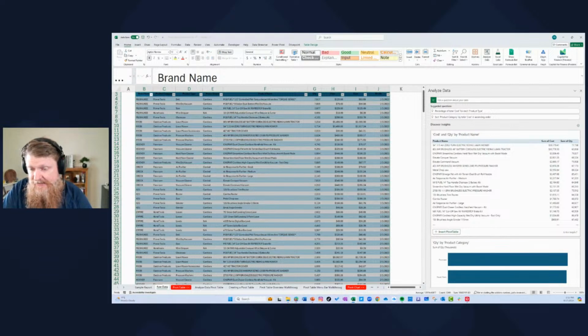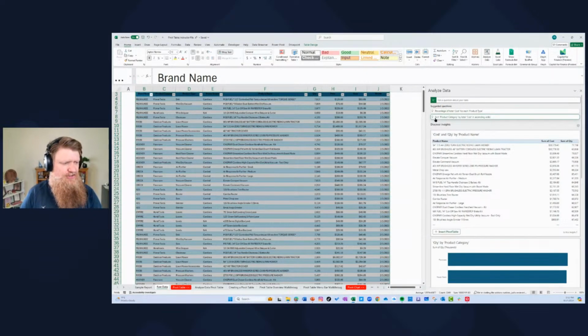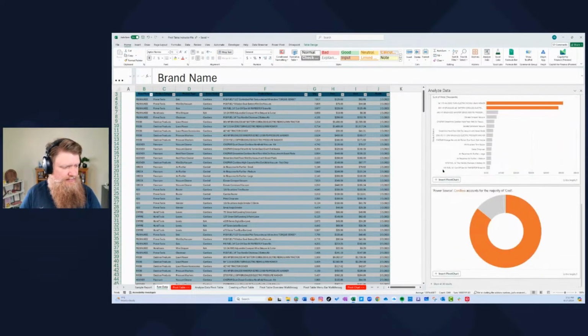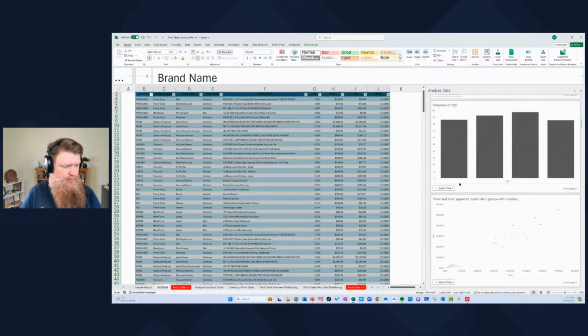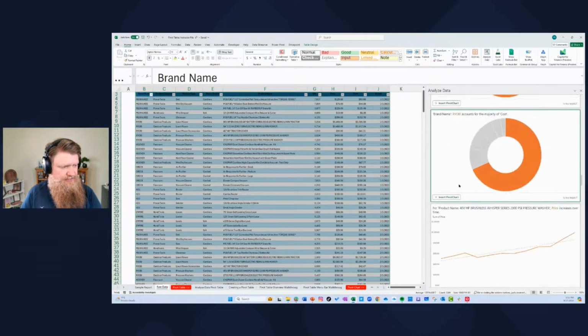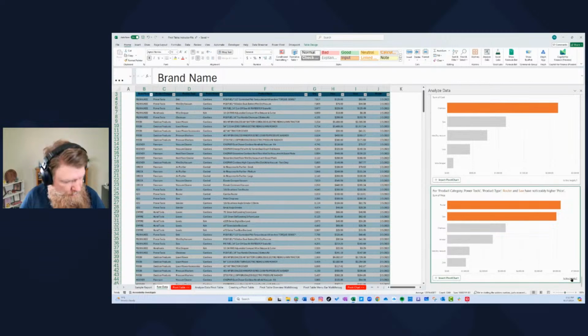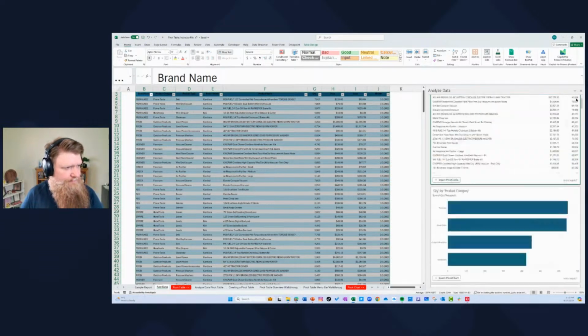It brought up the sidebar where it has ask a question about your data. Next, it has suggested questions. And then it says discover insights. So you can see here, I can show 36 results. These are all different charts and pivot tables that it thought might be important to our data.